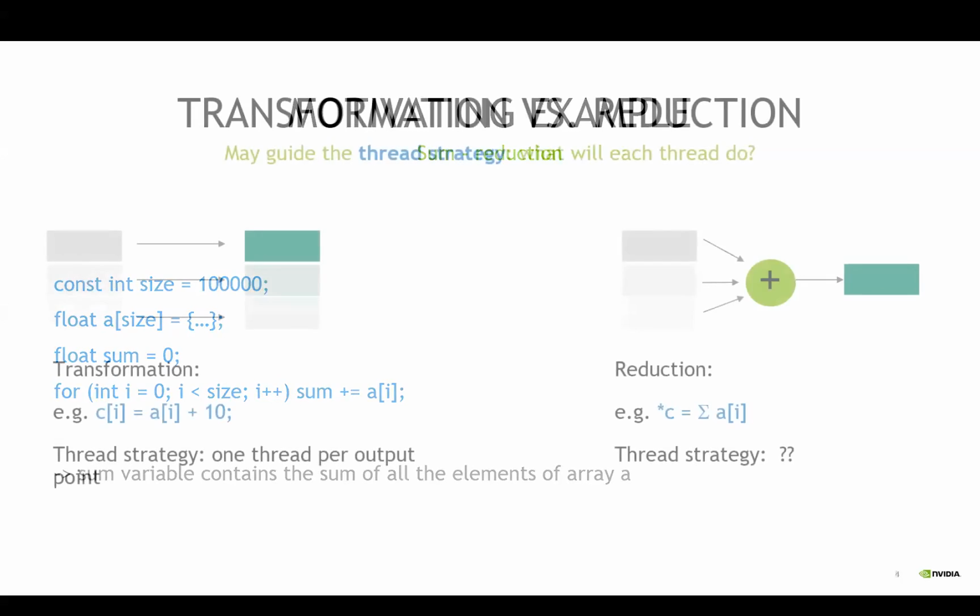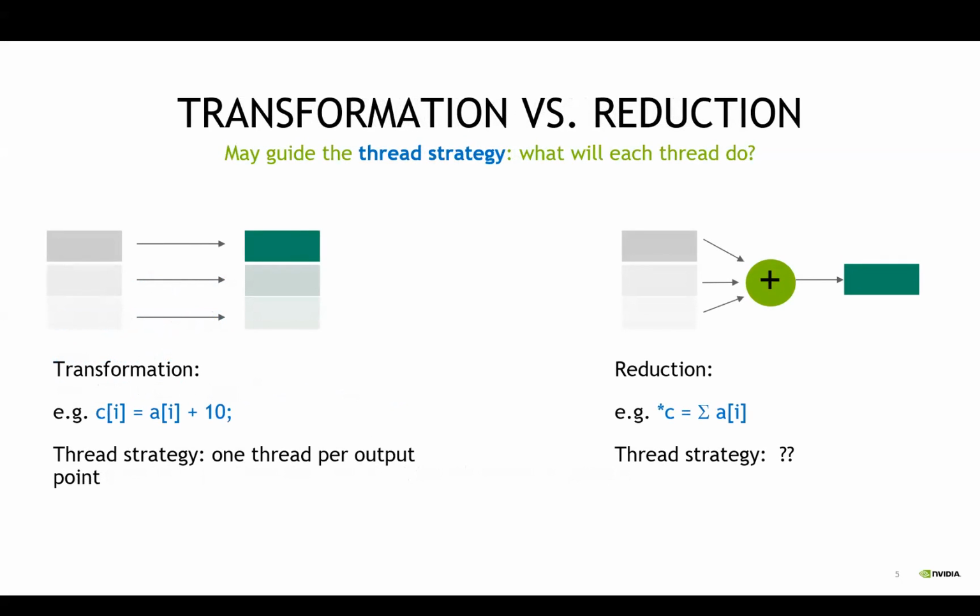And so this looks a little bit different than some of the problems that we've dealt with in the past. In fact, many of the problems that we've dealt with in the past, I would put into the category of transformational problems, which I'm describing on the left-hand side of this slide. A transformation, according to my definition, is characterized by the fact that the output data set size, in this case the array C, is roughly the same size as the input data set size, in this case roughly the array A. When we have a problem of that type, we very often find that it's relatively easy and straightforward to write the CUDA code to perform that operation in parallel.